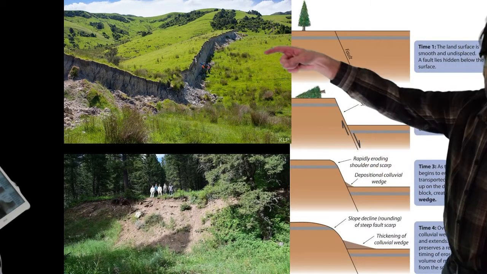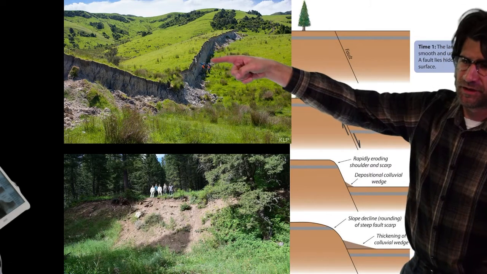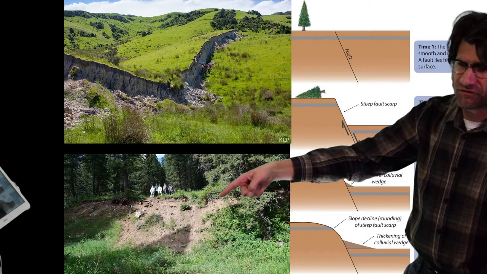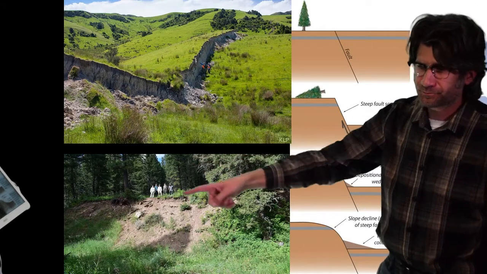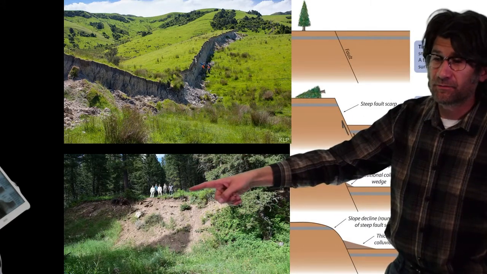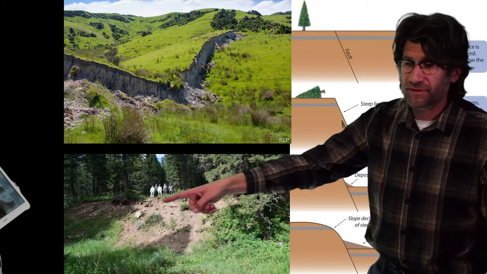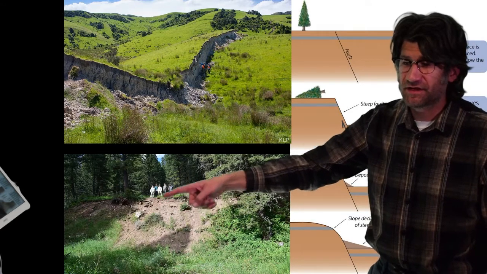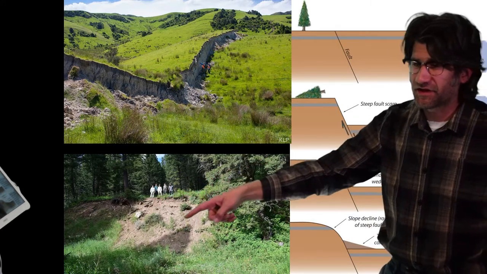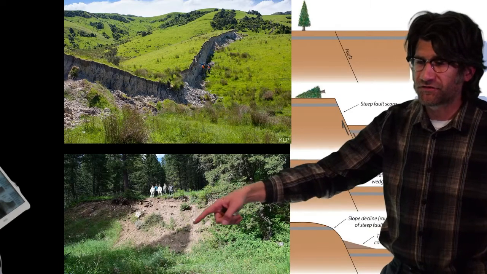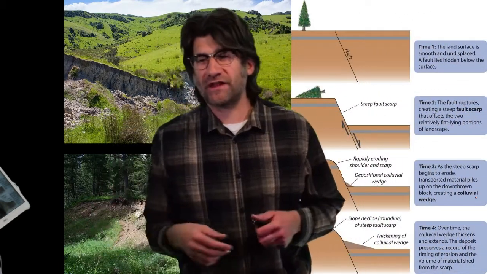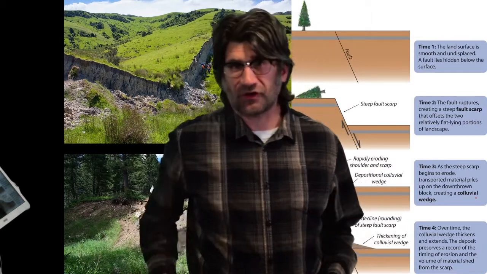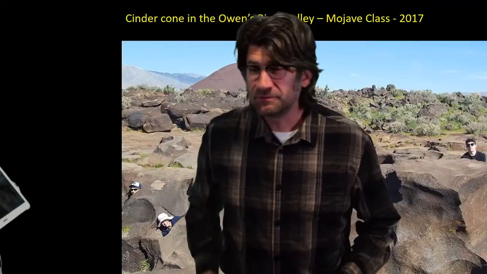And so here's a very young fault scarp here, and then here's an older fault scarp. This is the Hebgen Lake earthquake in Montana, and this fault scarp here is from the 1950s, and we can see it's sloughed off as we've had sediment that's kind of fallen off the fault scarp and kind of rounded that crest. So again, we can put a relative age on these fault scarps just on their morphology.